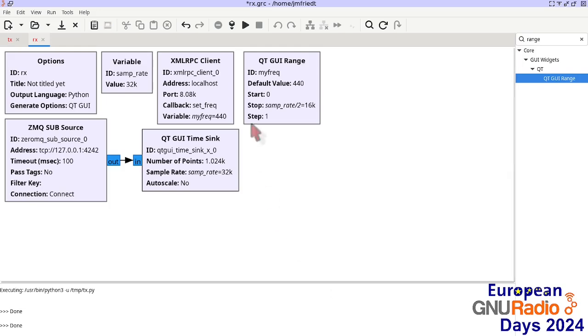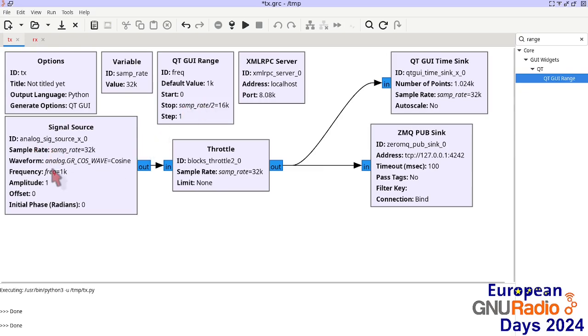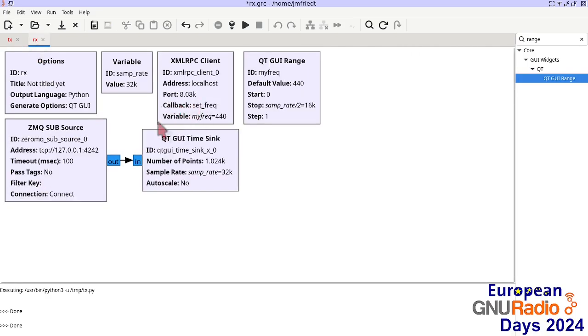So this time we have a local variable that will create a callback function associated with the XMLRPC client. The callback function will be triggered whenever the slider is changing the myFrec value. This myFrec value will be provided as an argument to setFrec, and setFrec here is the same variable name as the frec that we've selected over here. So the string is important because it's the same variable name that is used in the callback function over here.